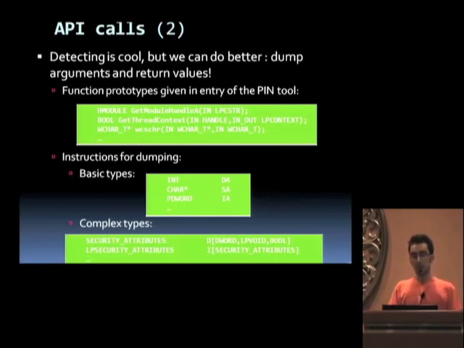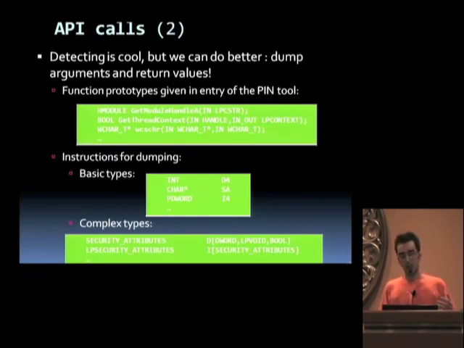This file is basically a formatted version of a standard C header file. We just take windows.h and stdio.h, etc., and put them in a formatted version like this. On each line in this file, you have the return type of the function, the name of the function, the argument types, plus a keyword, which is in, out, or in-out. So when we detect a call to an API function, either dynamically or statically linked, we dump the in arguments and the in-out arguments, and after we come back from the function, we dump the out arguments, the in-out arguments, and the return value.